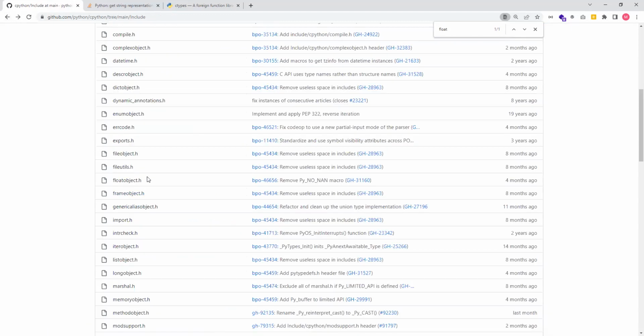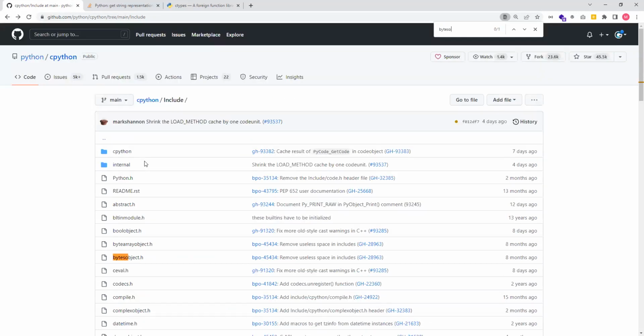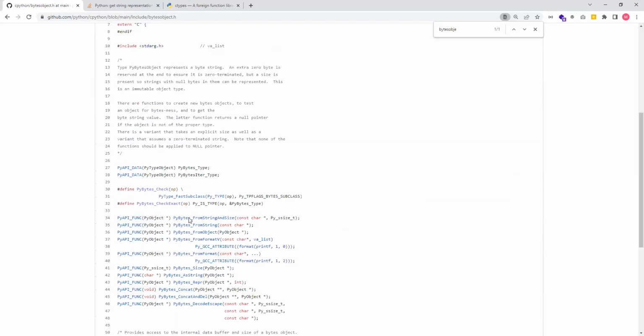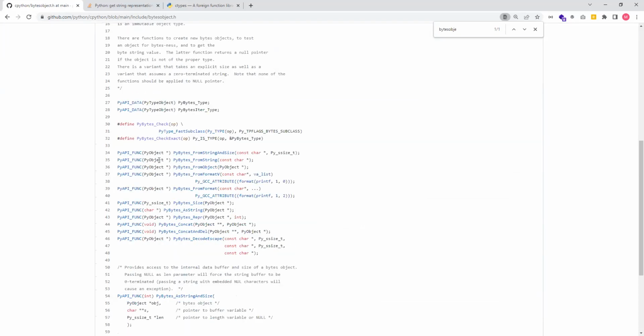It might be a bit easier to just create a byte object. Okay. So we have, yes, byte from string. We're going to create a byte object from a string, only for the sake of this example.